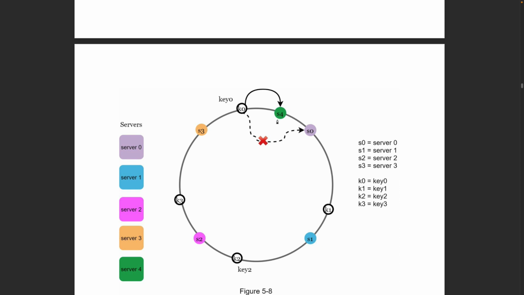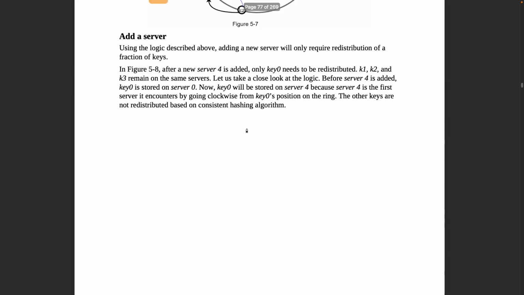Because when server 4 is added here, key 0, which was mapped to server 0, will be mapped to server 4, since the first server that you meet going clockwise is going to be the server for the key. After a new server 4 is added, only key 0 needs to be redistributed. Keys 1, 2, and 3 remain on the same servers.